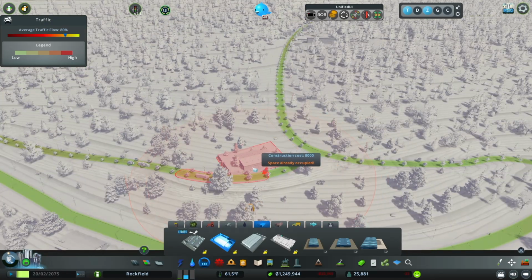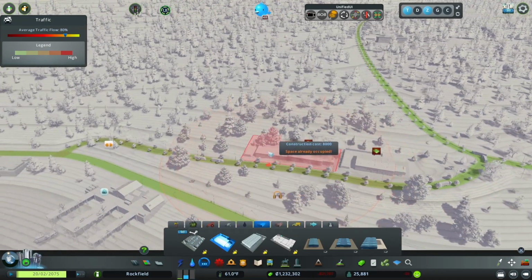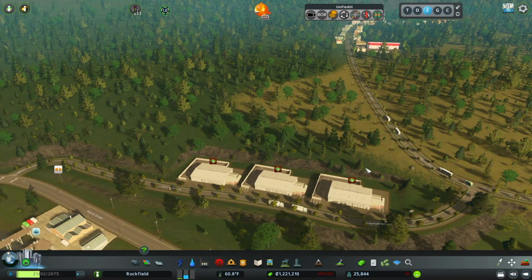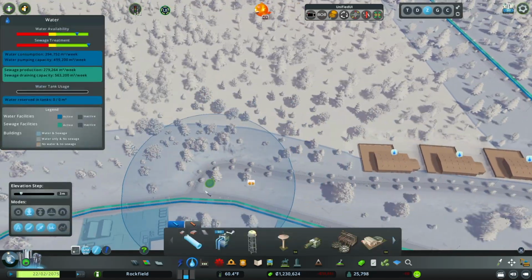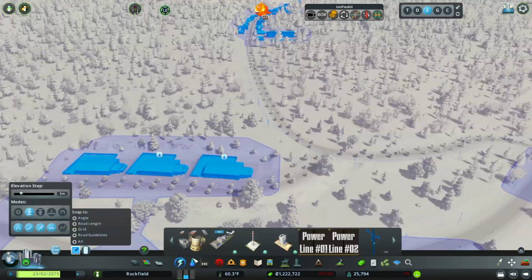And trying to look at the terrain here, I'm trying to see what's a good spot for this. Maybe here, and we're just going to have to deal with some issues with the terraforming. And I'm going to place 3 of these, like that. Then we'll go into these and set them all to fish. And they need water, so we'll run water up this way. Perfect. And I think we're good on the power front.